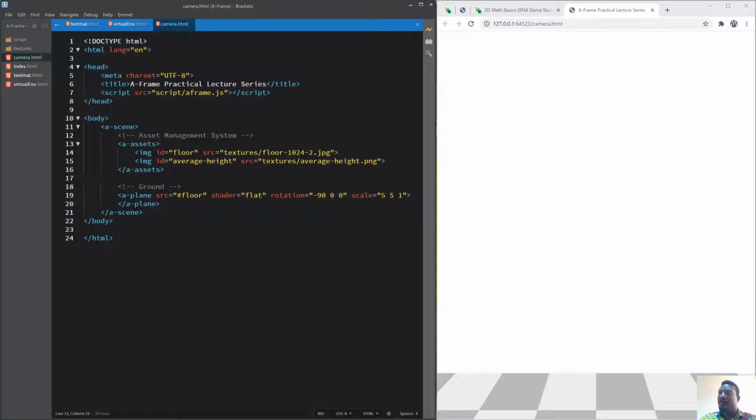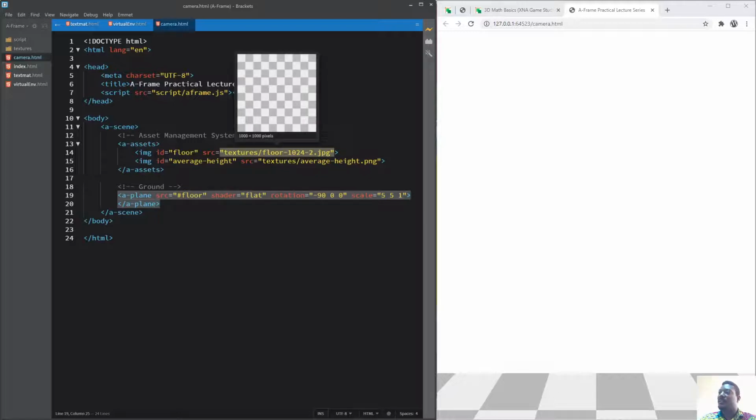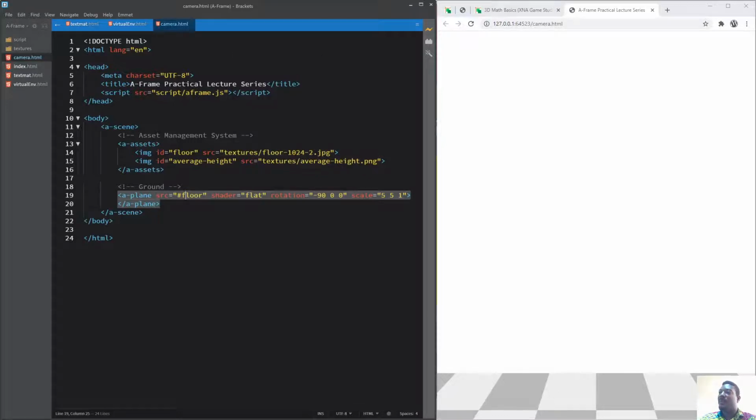I've created the ground using the a-plane primitive, and I've referenced the ID of the floor texture within the a-plane, and I have a shader of flat, which is basically the basic display of the object. Of course, we have other shaders like standard and the rest, but for this purpose we're using flat.